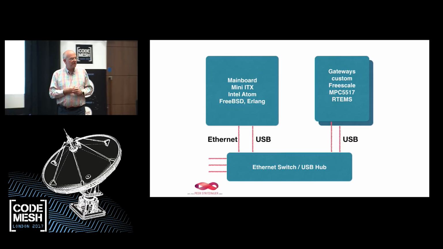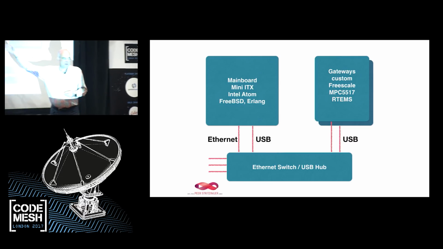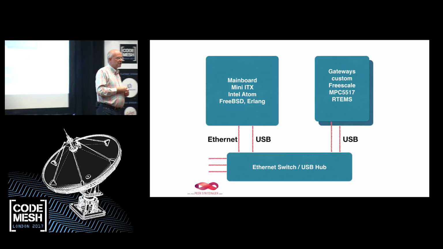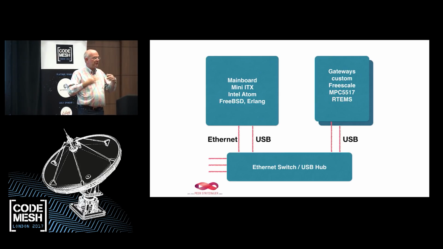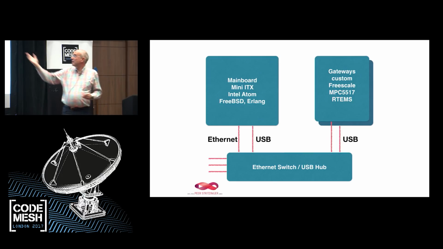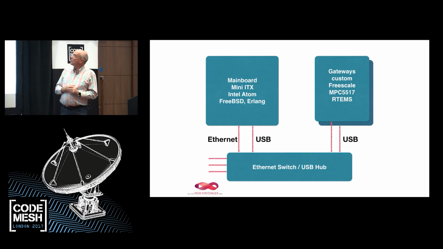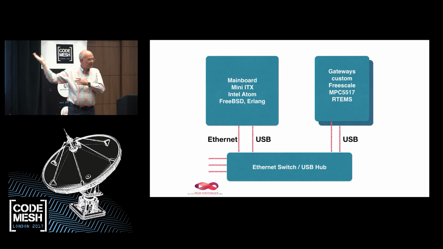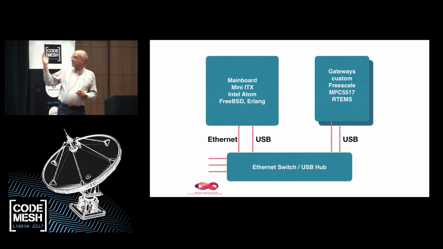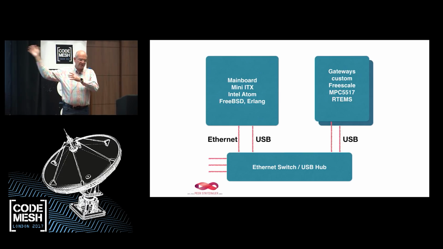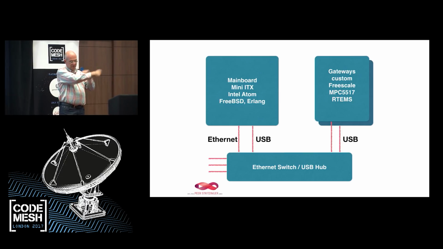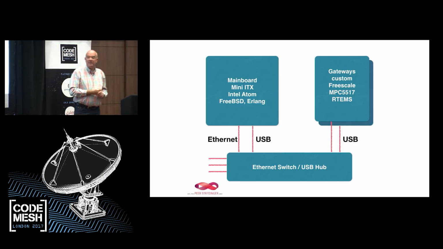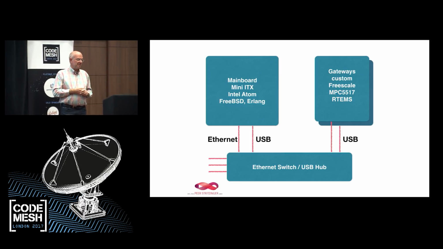we can't use Erlang there. So we have basically a mainboard where Erlang runs on FreeBSD, and then we have custom-made gateways which have all the hardware for the automotive protocols. And we run RTEMS on these little boards. You will hear about RTEMS a little bit more later on. The little boards are written in C, and the main application is basically just dumb queues, getting the packets from USB, shoving them on the CAN bus, for example. So as minimal as possible.